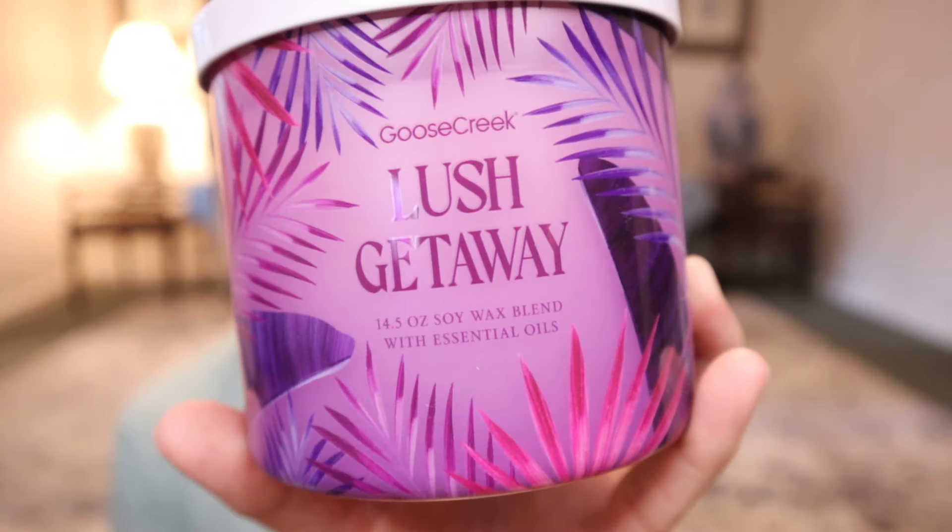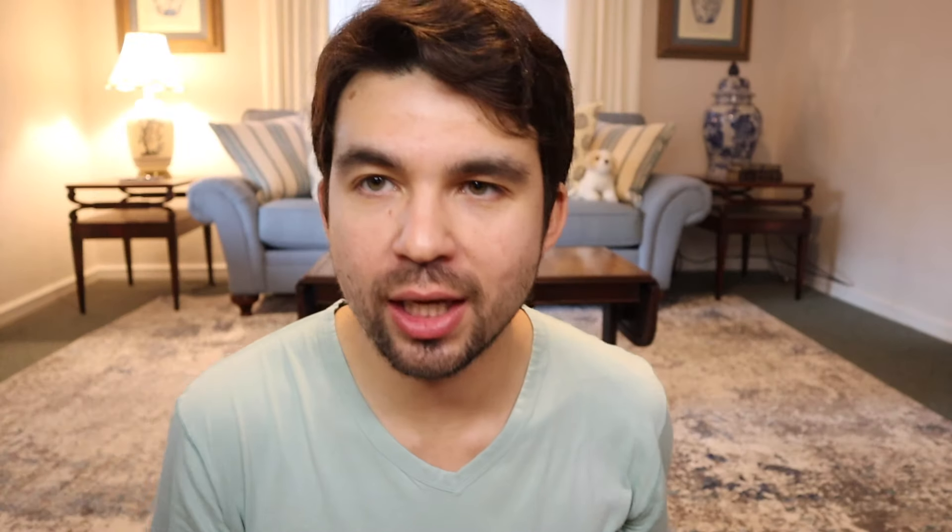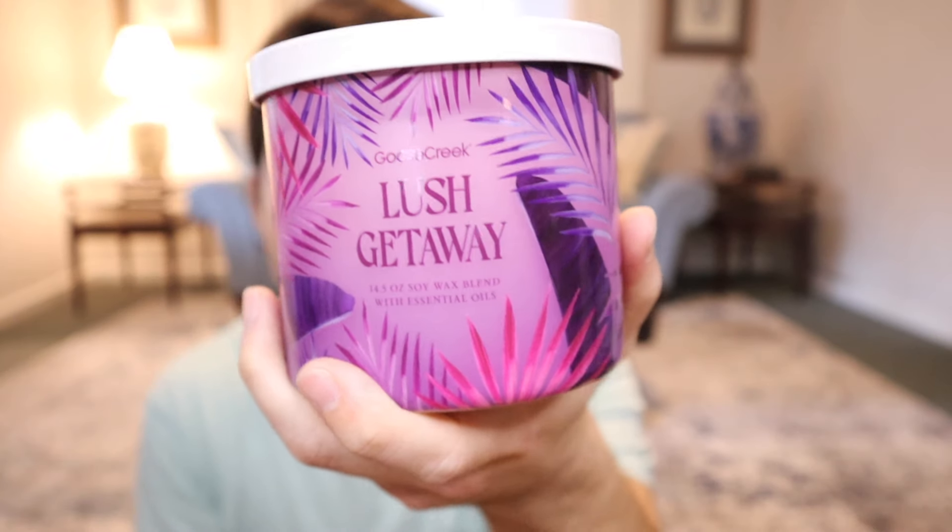We have Lush Getaway — oh my god, look at that juicy purple and pink hue on there. The thing with this one was, it says Lush Getaway, which you'd think is going to be some vegetal, palmy type of fragrance. But when you read the notes it's actually strawberry, sugar, pink raspberry, colorful clouds, cashmere, and soft citrus. So I needed to bridge the fact that this is more of a strawberry raspberry sweet candy fragrance — I merged the two and did a foliage mix with a purple-pink hue. This one's going to be way more emphasis on that strawberry sweet action, almost like a very overripe strawberry with a sort of powder puff cotton candy quality. So Lush Getaway — if you want a strawberry cotton candy sweetness, that's what that is.